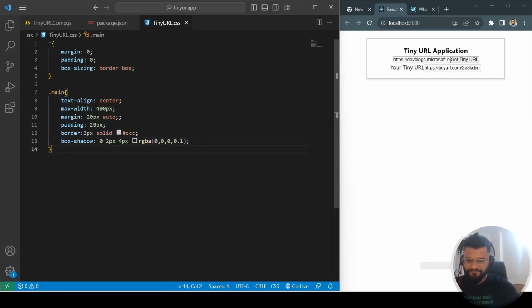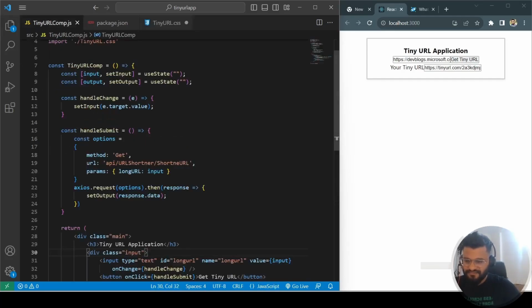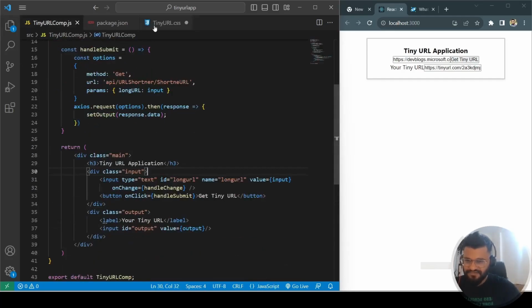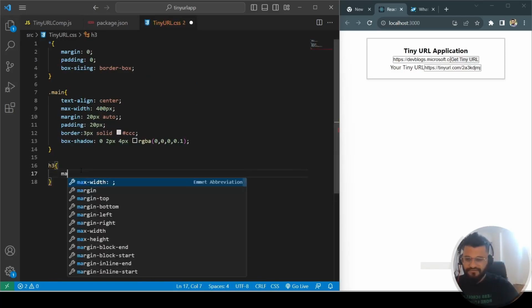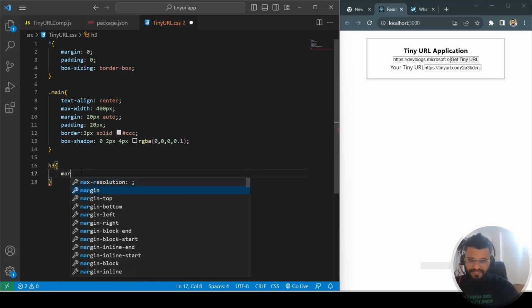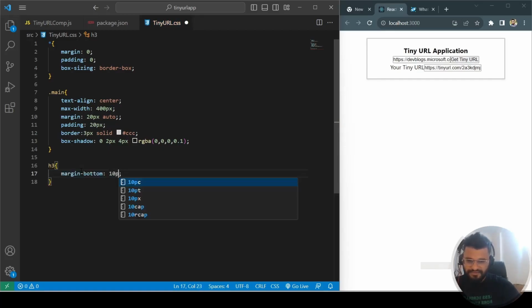Now let's, so what we have here in the tiny component.js is h3. Okay, so after this let's style h3. Okay, so we can write h3, and then here we can give the margin bottom. Okay, so margin bottom can be 10px.